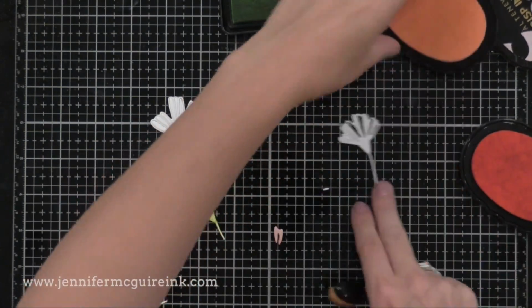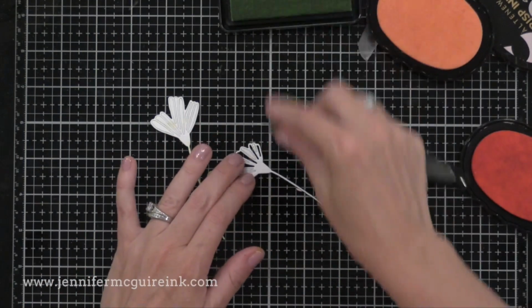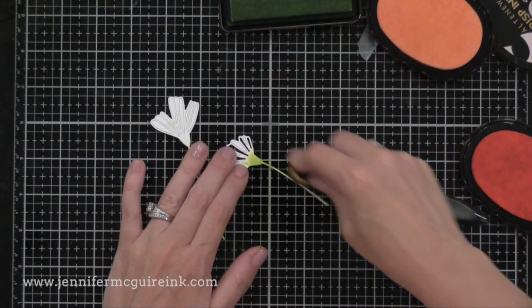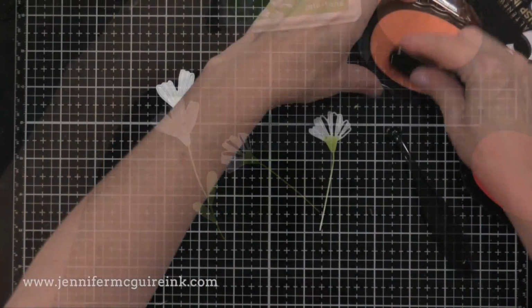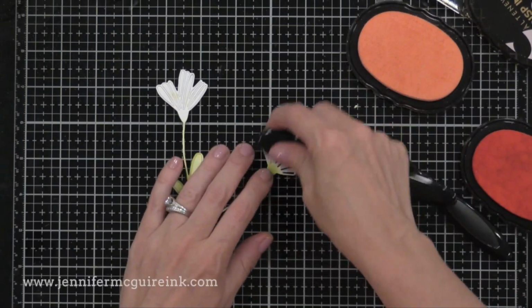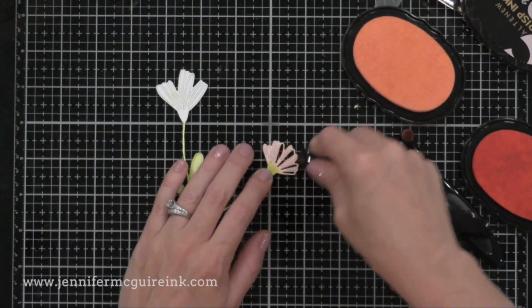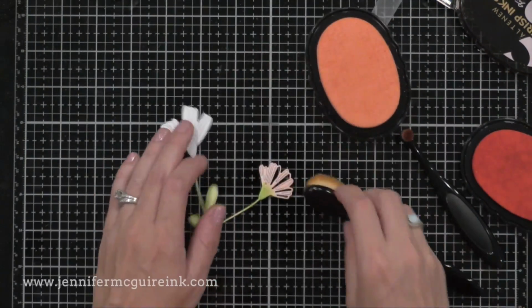So I die cut a bunch of flowers from white cardstock. And I'm using various die inks along with the Picket Fence Life-Changing Brush Set. These brushes are very dense and are great for adding color, especially soft color, to backgrounds, but they also work for adding soft color to die cuts.